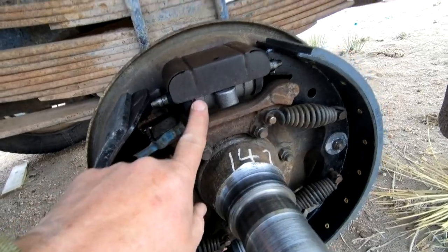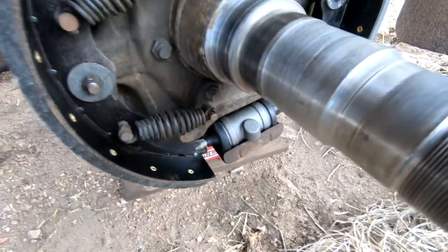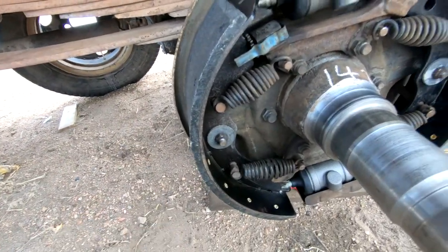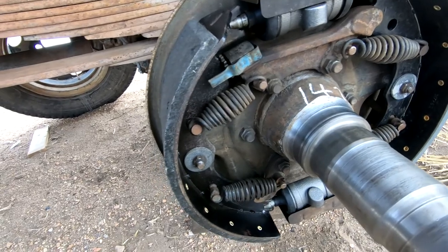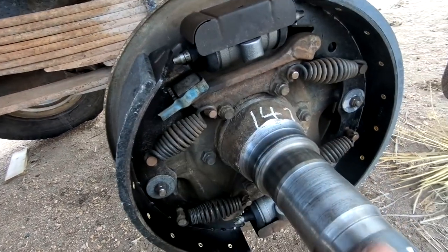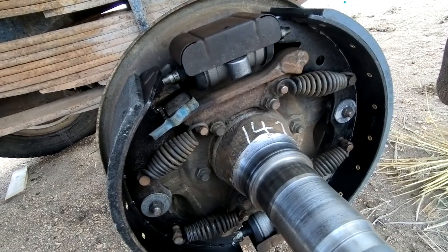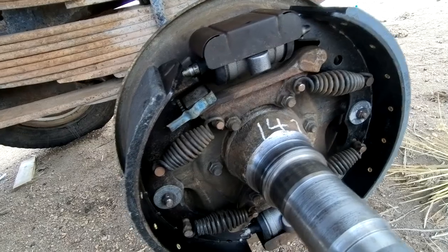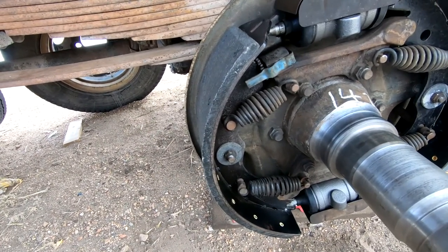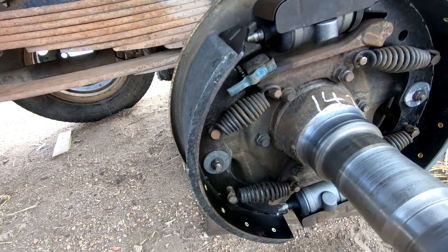As you can see, we've installed new wheel cylinders. Only this wheel had leaking cylinders — the other wheel did not. But if you're going to go to this trouble to pull the wheel apart, pull all these bearings, replace them, repack everything, you might as well go with newer stuff while you're in there. It's not that much more work or expense to replace the cylinders on the other side too, and that way hopefully we have no trouble with this.